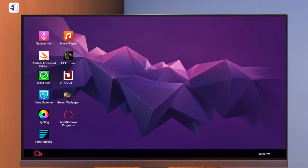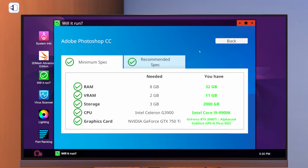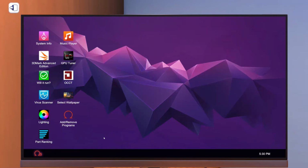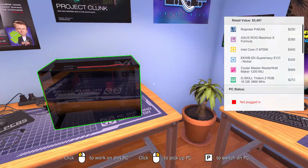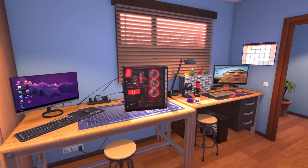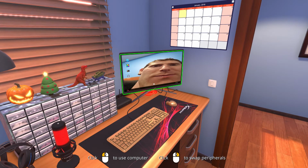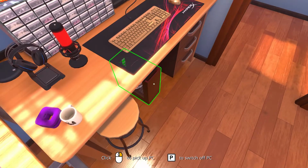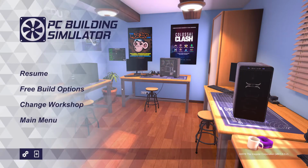Will it run? What are we gonna run? Adobe Photoshop. Yeah, great. All right, so these are all running. They all look really nice, and we're gonna shut all of them down now, including my work computer, because we are moving offices, kids. Power off. We're moving offices. Let's move offices.